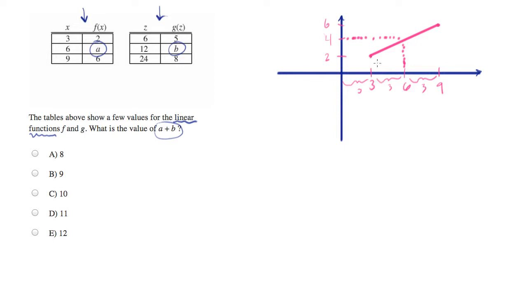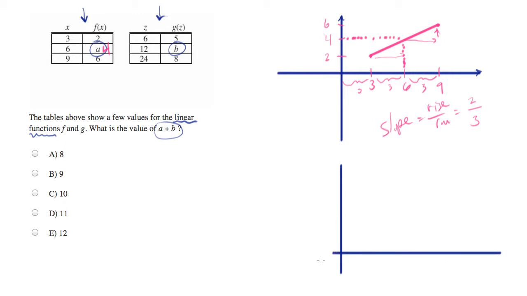So for example, we went 3 over for every 2 that we go up, that would make the slope the rise over the run, rise of 2 for every 3 run. So if I go over 3, I go up 2. So I went from 3 to 6, that's 3 over, and I go up 2 to get to 4. If I go over 3 again to get to 9, and then I go up 2, do I get to 6? And I do. So I'm pretty confident that A here is 4. But let's do this again for variable B.